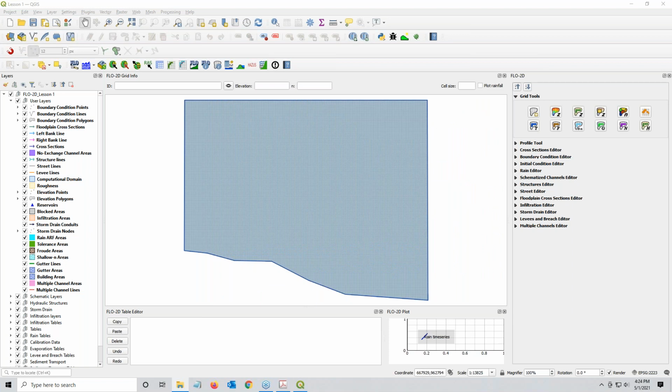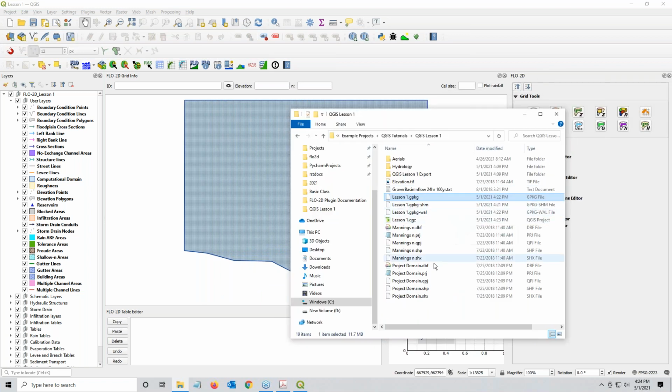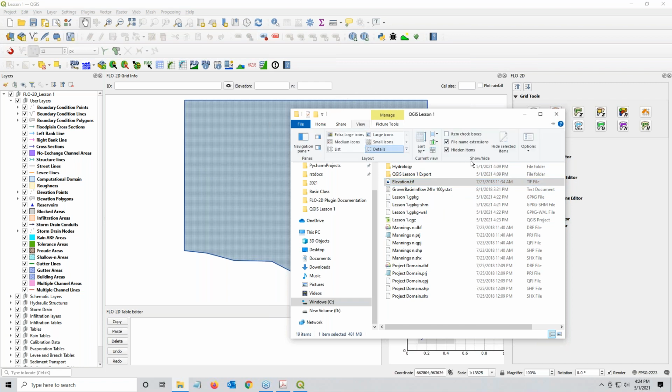All right, back over here, the book tells us to load the elevation TIFF. So that's very simple. Back in lesson 1, I have an elevation TIFF file. And by the way, if you can't see your extensions, this could become a little bit harder for you. So if you can't see your extensions, click the View menu and then just check File Name Extensions. I know that's very common for people not to see their extensions.